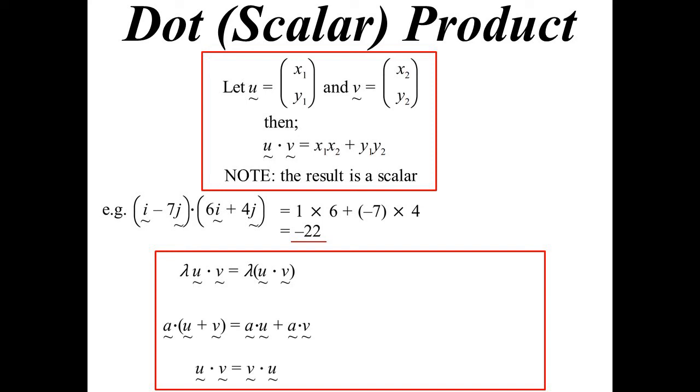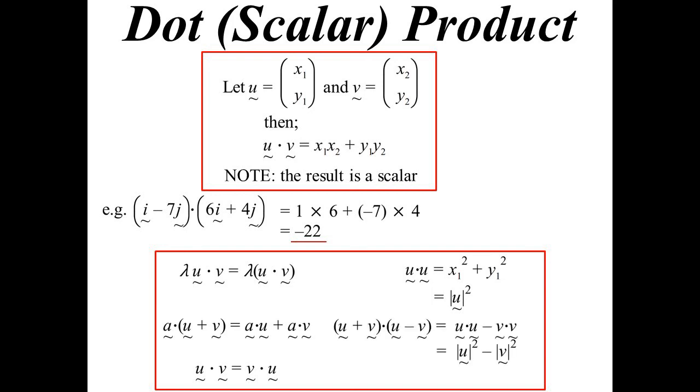Now, just like multiplication, you can do it in either order. So u dot v would be the same as v dot u. u dot u becomes interesting, because we're getting the x values, multiplying them together, the y values, multiplying them together, so we end up with x squared plus y squared. Well, if you remember our formula for the magnitude, it was the square root of that. So actually, u dot u is just the magnitude of the vector squared.